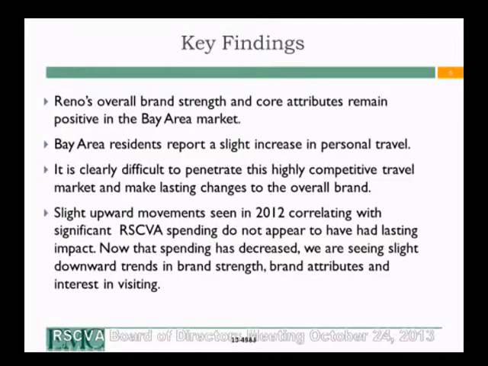The other thing is that we see there were upward trends in 2012 correlating with the significant spending. We did see increases in the percentage saying that they wanted to visit. We saw increases in what we call the brand attributes, as I'll take you through, and those have all decreased a little bit and we're seeing a downward trend, and we think it's correlated with the fact that we're not spending as much in the market.